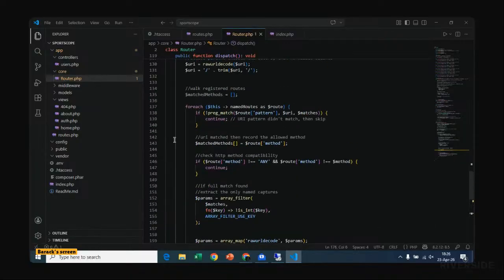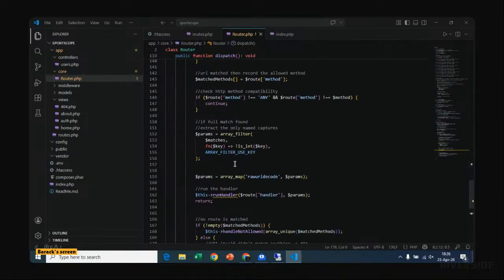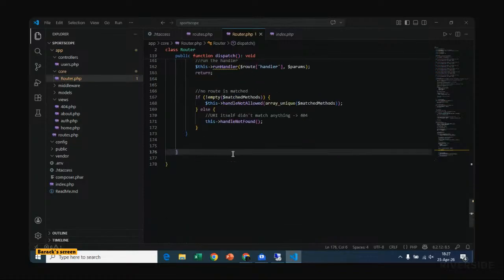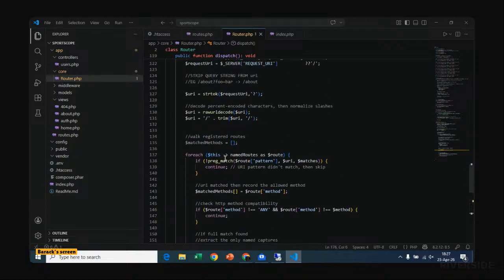It started here, public function. It forms and closes.